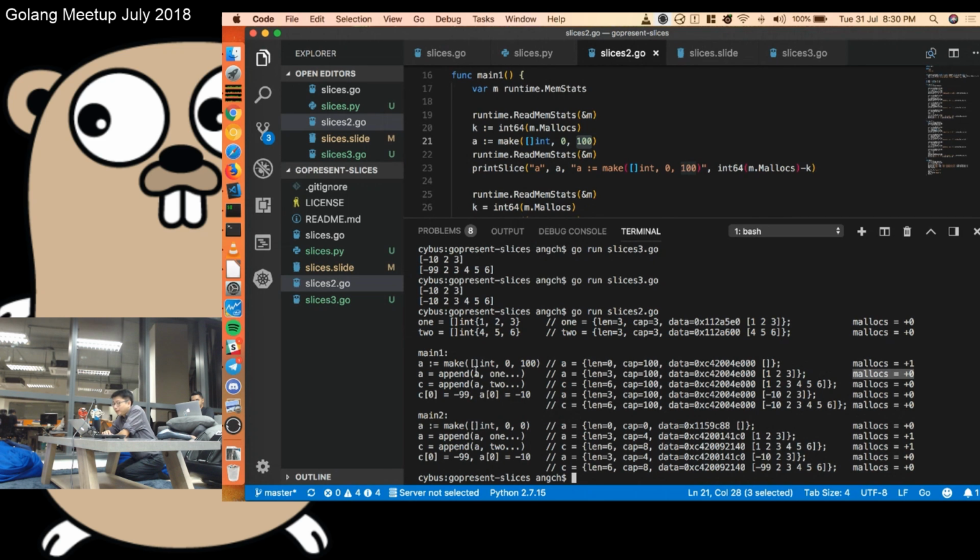So taking the same A, which has elements 1, 2, 3 right now, we add the data from 2. If you notice 2 over here, the location is not the same as this location. So even though we append A with 1, note again that we are not referencing the original 1. We are copying the data from 1, which is at this memory location 1, 2, 3, into the array of A, a slice of A, sorry. And then same thing here, pretty straightforward, length 6, plenty of space. Now it's of length 6. No memory allocation. Of course, when we assign this one, nothing happens, and A becomes the same memory location.